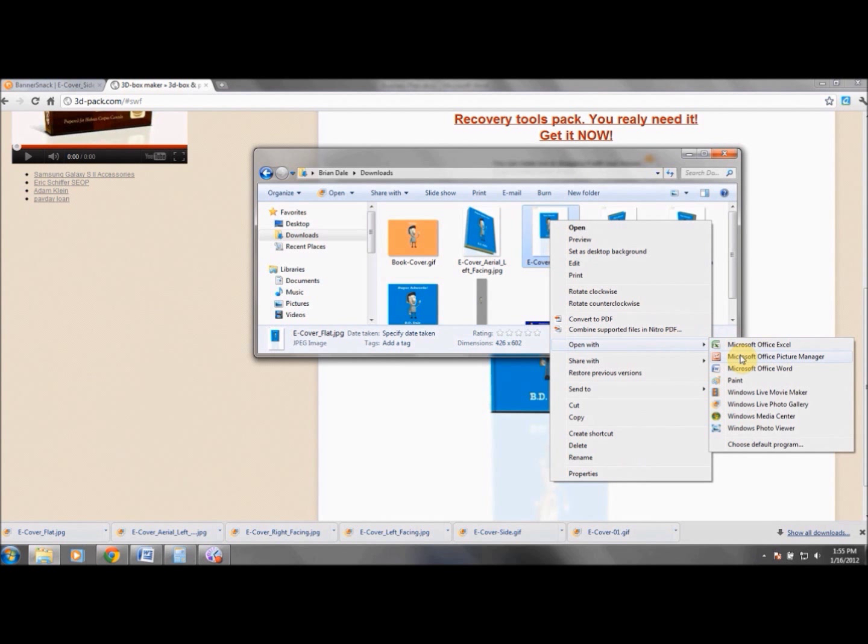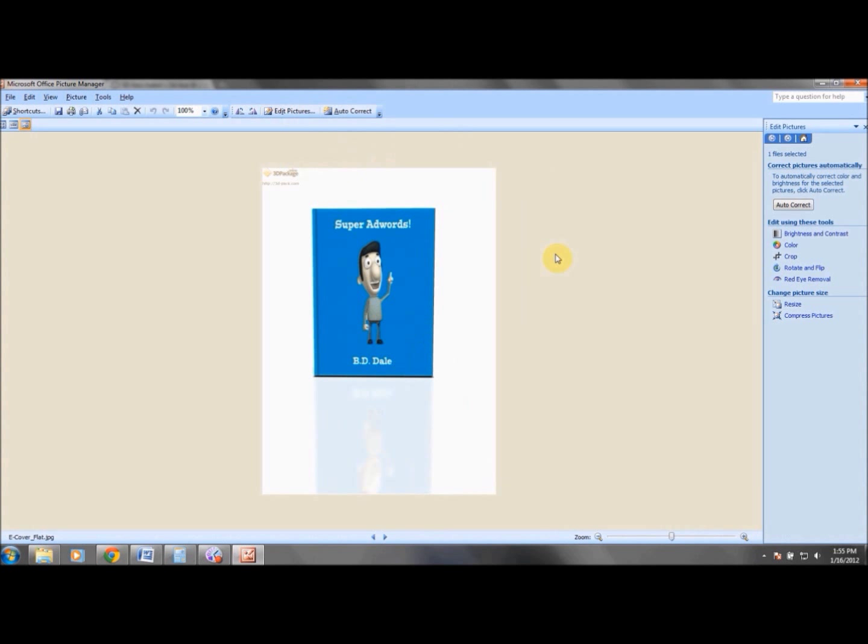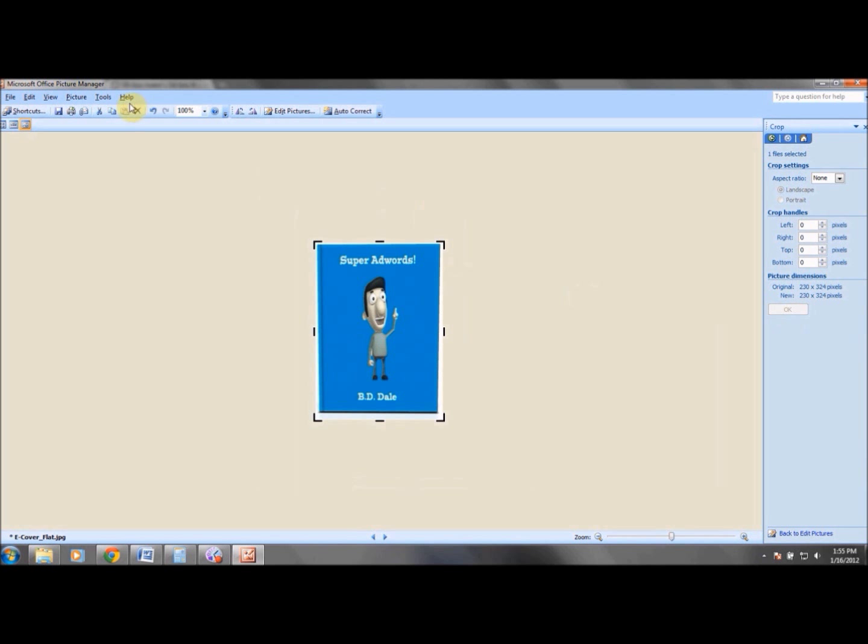Then we'll edit this again really fast, just so you could see the finished product. And even with these 4 shots, who's to say you can't go to Bannersnack and use these images as backgrounds to promote your own book or your own product and services in a rotating ad? Who says you can't?